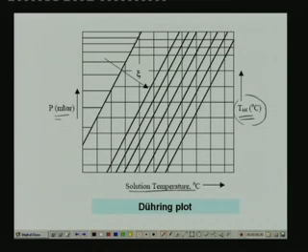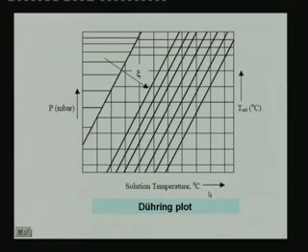You can also see that the data is available for different constant concentration lines. These are the constant concentration lines. Zeta is the concentration, and the concentration increases in this direction. If you are taking this to be pure water, then here zeta is 0 and zeta increases in this direction. This particular plot is known as the Dühring plot, and this plot can be easily used for obtaining the vapor pressure data.